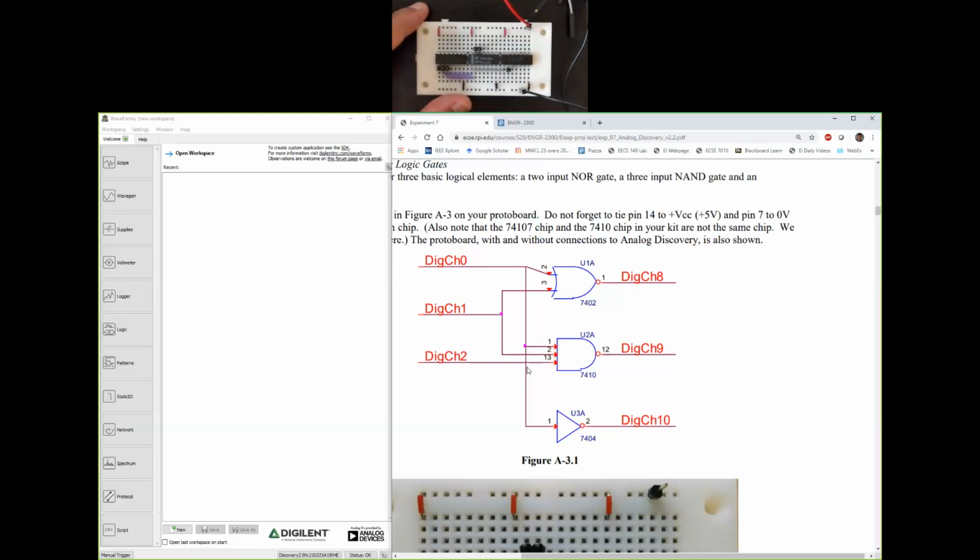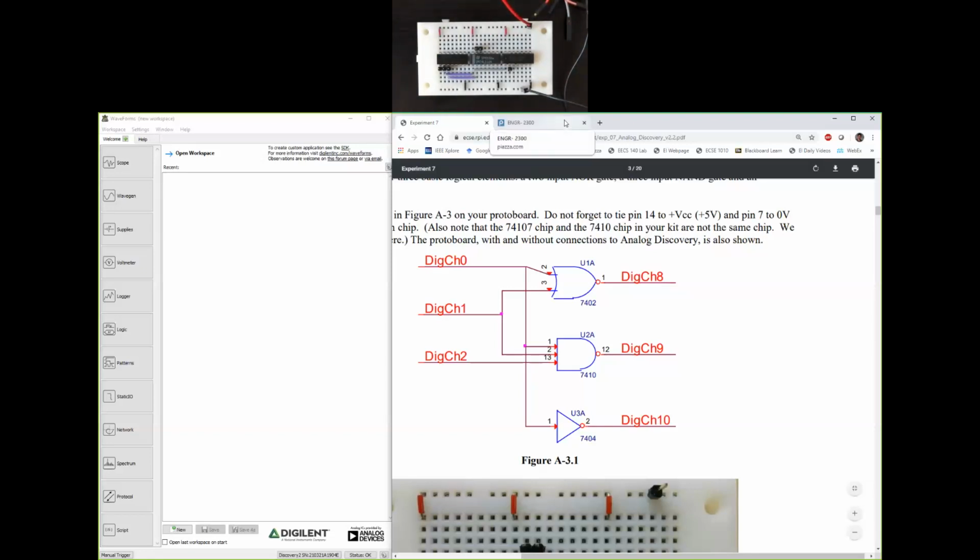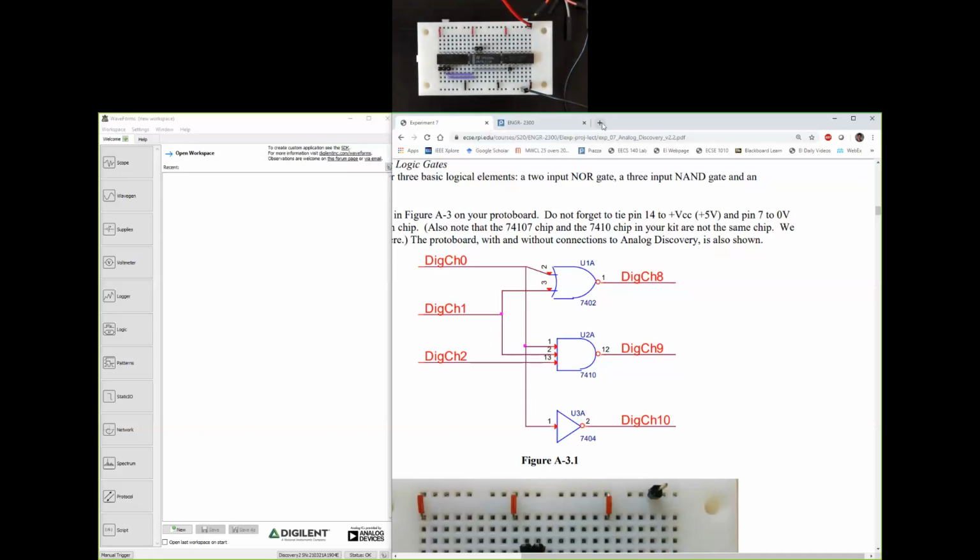Next, let us focus on 7402. 7402 pin number 2 should be digital channel 0. Digital channel 0 from the analog discovery is the pink wire. Just to make sure I have the right pin, let's see.